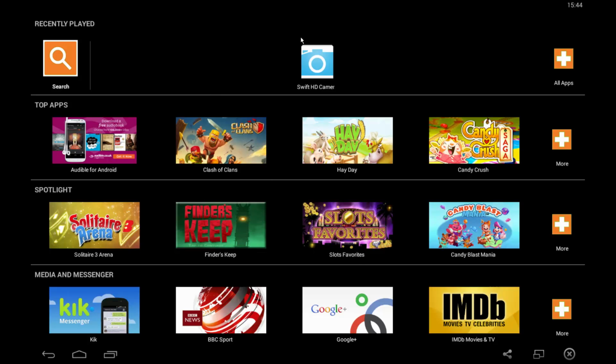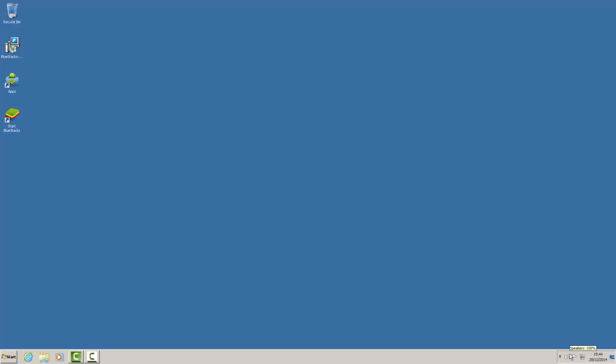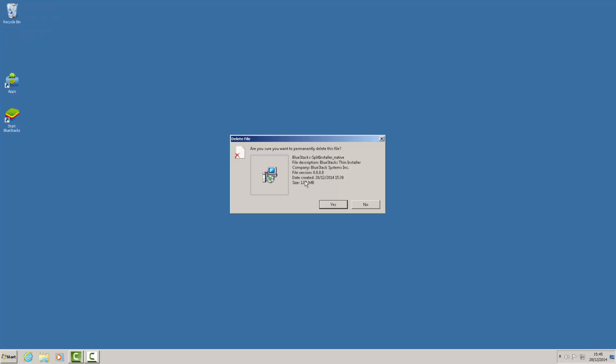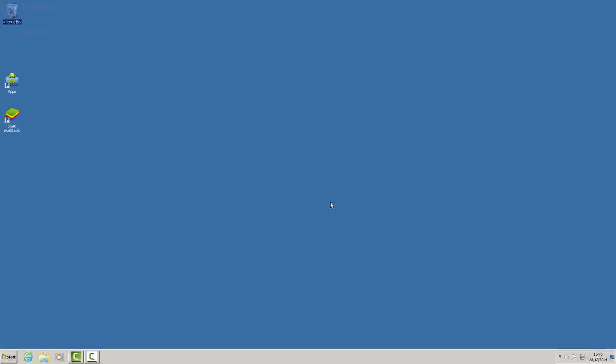Okay, so now that we've installed BlueStacks, we can successfully close it down. To close BlueStacks, we want to click on this X icon on the bottom right hand corner. Click it once and it should close it down. And this is the original install file. We can now remove this original install file. So we're going to just drag it straight into recycle bin, and we're going to right click and click empty recycle bin, and click on yes.